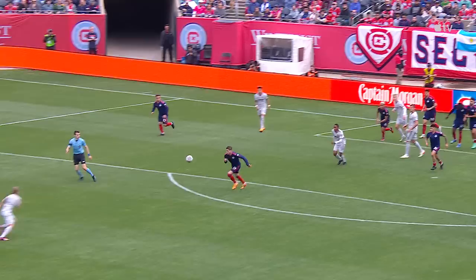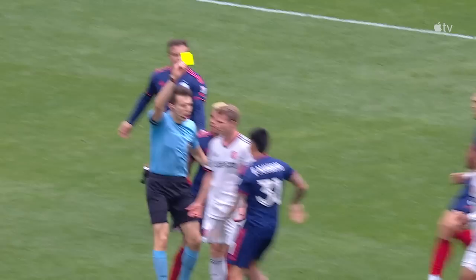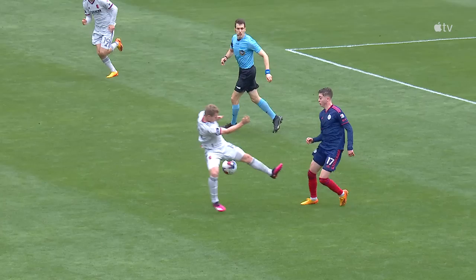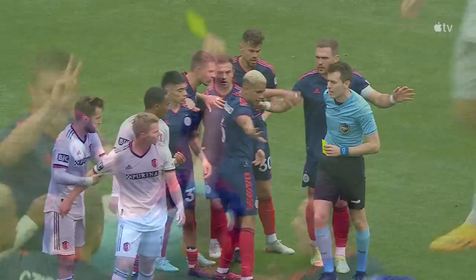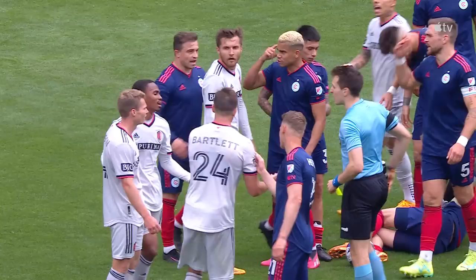It is the second yellow card. The ball goes in and it's really well won defensively. Gutierrez does a great job taking a clever touch just around John Nelson, who clearly makes the tackle — not only does he get him, he has his studs up, comes down across and scrapes Gutierrez's shin. So you just hope that Gutierrez is okay, but it's the second yellow regardless — red card John Nelson. Bradley Carnell having a discussion. Bartlett is still dealing with cramping, and now St. Louis are a man down defensively.